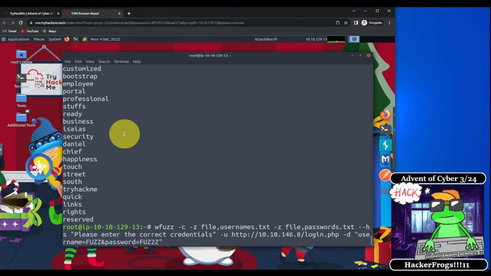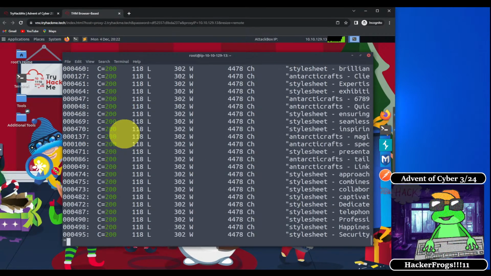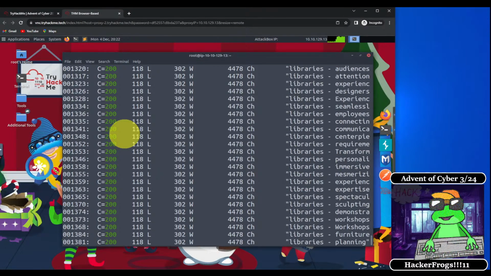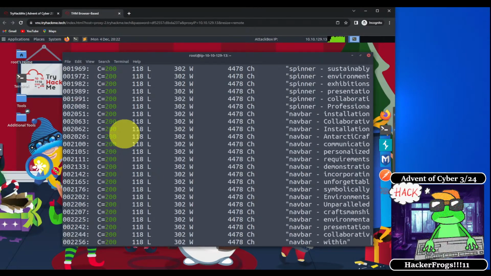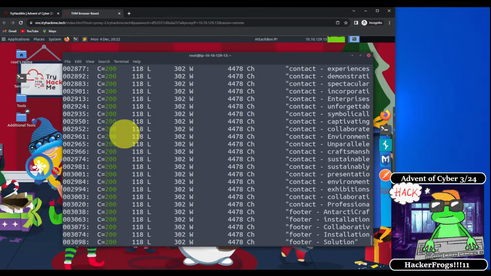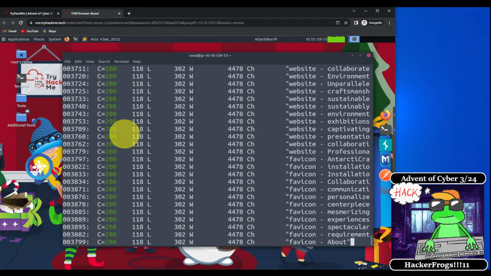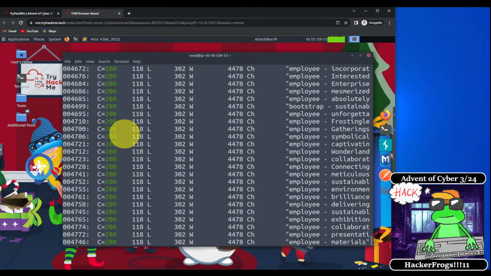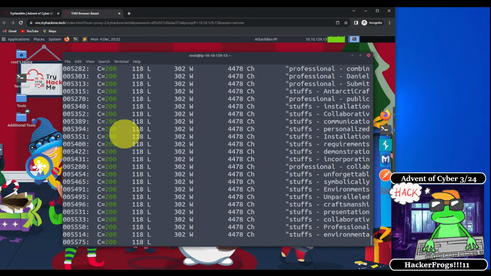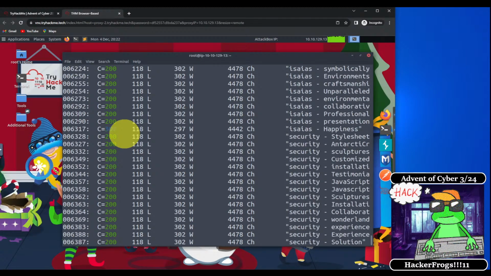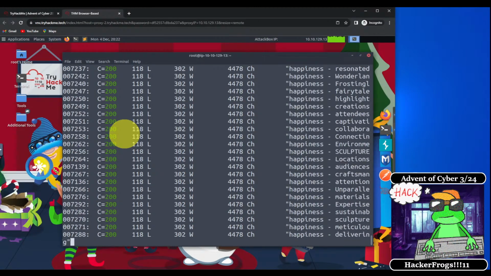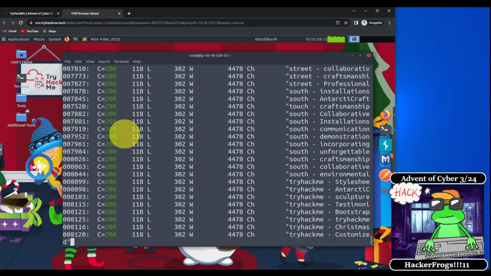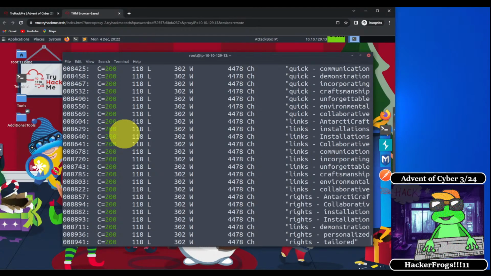If we run this command by itself, we see that it runs through all of the combinations of the words in the two files that we gave it. It's going to use the usernames and the password list, and try each one of those username/password combinations until it runs out, basically.